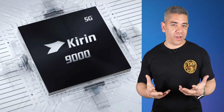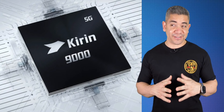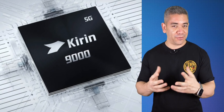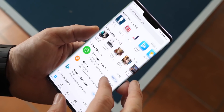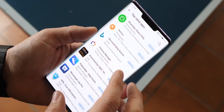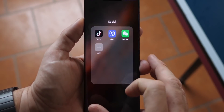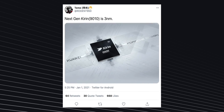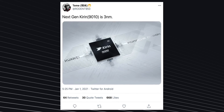How about we move on to Huawei. The company has had a terrible 2020, and it's interesting to see that they continue to push boundaries with new developments. We know that for the past couple of years, Huawei has been dealing with major roadblocks ever since they got banned in the United States, but that doesn't stop them from delivering on good phones and chips. According to a tipster on Twitter, Huawei's next-generation chip will be the Kirin 9010, and it will be based on a three-nanometer process.